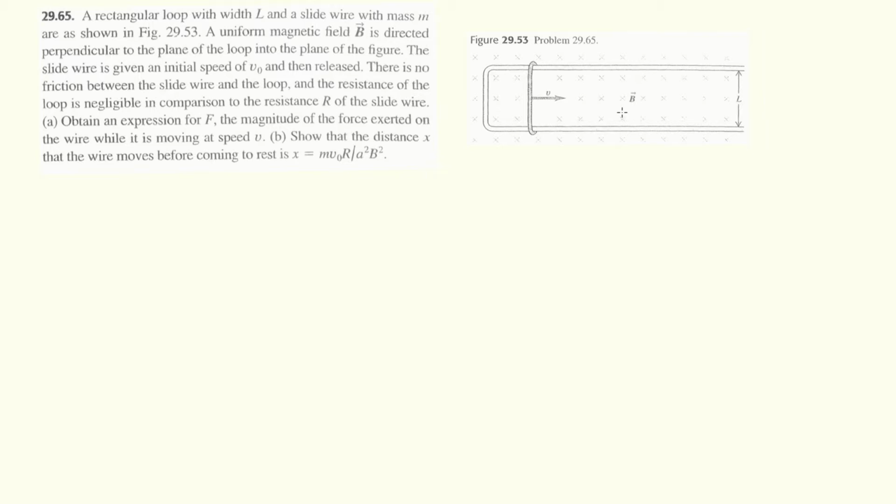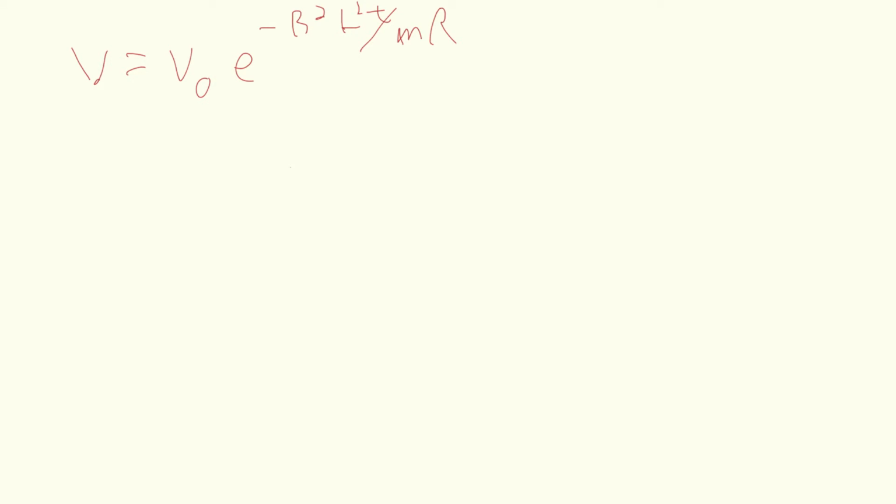Okay. But that doesn't give us the position. We're going to actually have to take the integral of that as a function of time to find out what the positions are, which we're going to have to clear a page to do. Okay, now we have an expression for that. So to find x, we're going to have to take the integral of that with respect to time. And that's not the worst integral in the world. It has 8,000 terms, but it's not the worst integral going in the world.